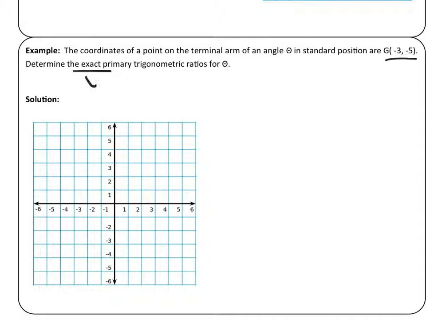This usually means that we're going to leave it in fraction form. We might reduce it, but it needs to be in fraction form with the roots, if we have roots, when we take the square root. We're just going to leave it in those fractions. That's what that exact value means. They do not want it in decimal, which I know is kind of hard for some people just because they're so used to putting things into decimals. We're not going to do it with this if it tells you exact values.